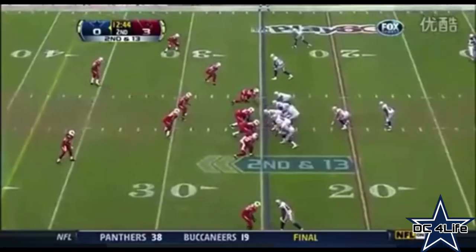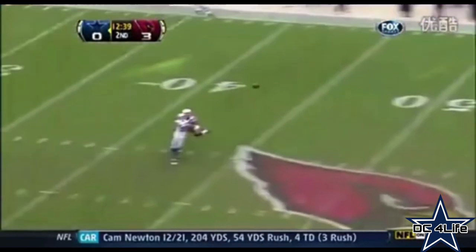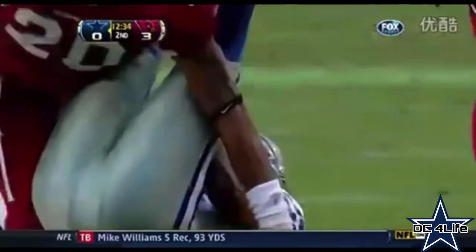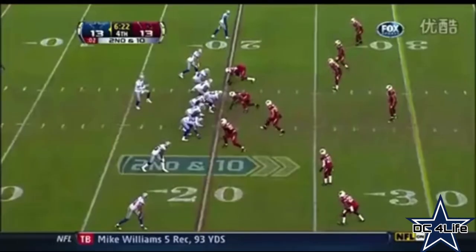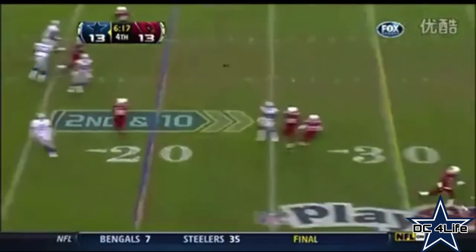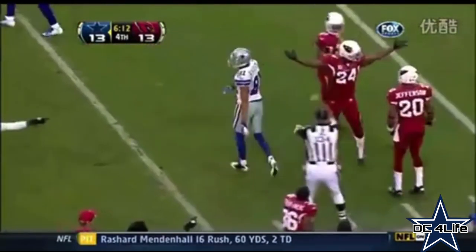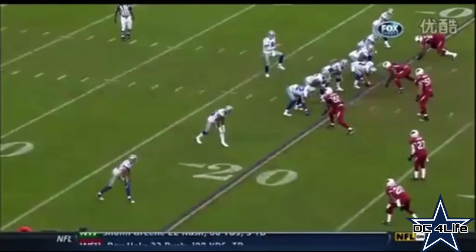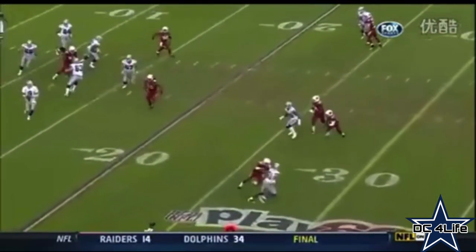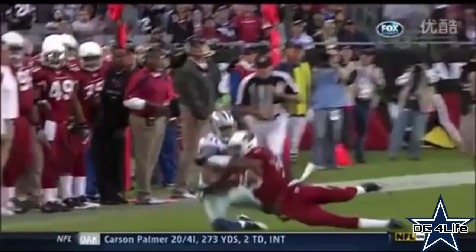Second down and 13, Romo going deep — and it's caught by LeRon Robinson. Romo flushed out of the pocket again, trying to get it to LeRon Robinson who makes a great catch. Watch LeRon Robinson — this is the understanding that Tony Romo talked about: your quarterback extends the play, you turn up field. Tony Romo sees that, throws it to Robinson, who brings it in. Nice job.